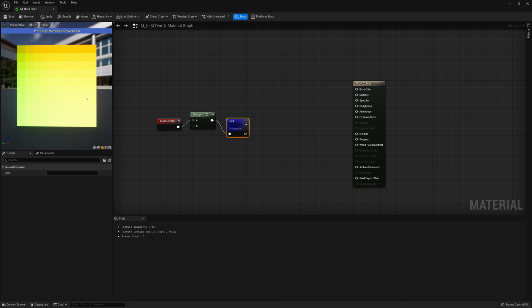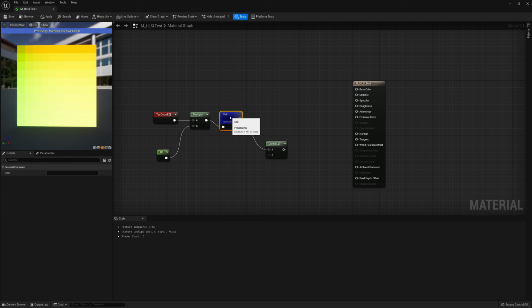Now the problem with this is the values are still too high. They're going from 0 to 10 instead of 0 to 1. So we'll add a divide, and we can divide it back by that original amount, 10. And maybe it's easier if I just add a node for that value of 10.